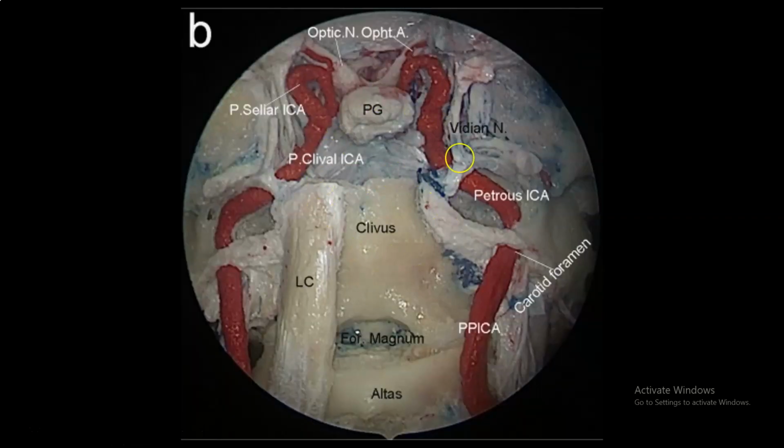Again, as we see, the carotid comes laterally, from lateral to medial. This is the lateral segment. This is the foramen lacerum. It doesn't pass through the foramen lacerum, but it is above it. So it comes from lateral to medial, and so we have here, remember the sphenolingual recesses or petrosphenoidal recesses, and then it hugs the upper third of the clivus, and here is the Vidian nerve, should be here.